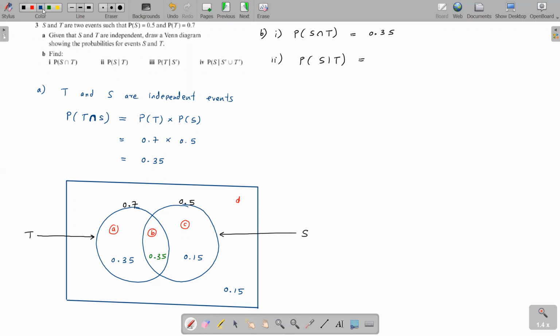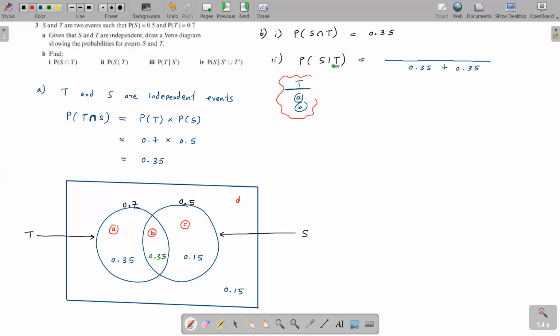All right, so it's given that situation, conditional probability. So take the given that part. Given that part is T. So under T, what are the regions coming? Under T, I have the regions A and B. That's my given that. So A and B probabilities should come to the denominator. A probability is 0.35 plus B probability is 0.35, A and B.